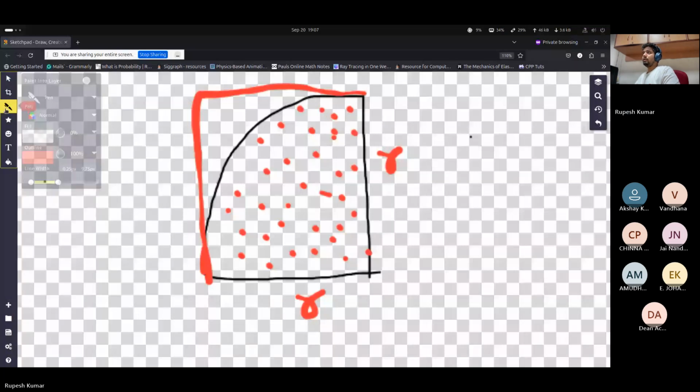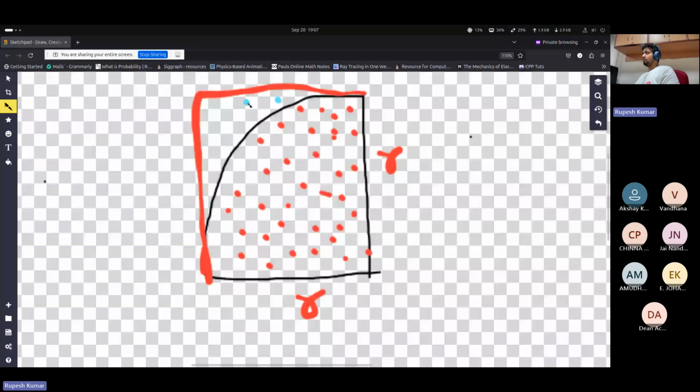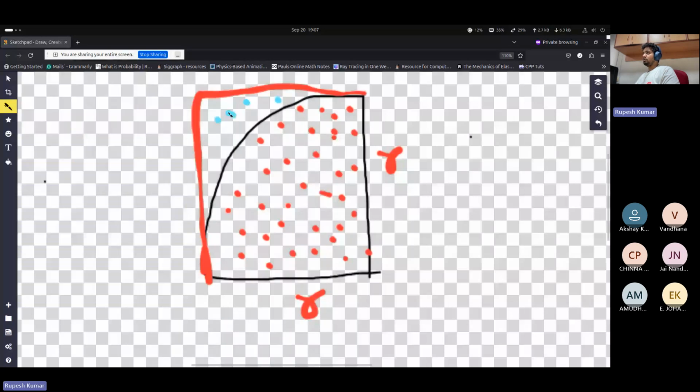Let's take blue points as the points that lie outside the quarter circle and inside the square.